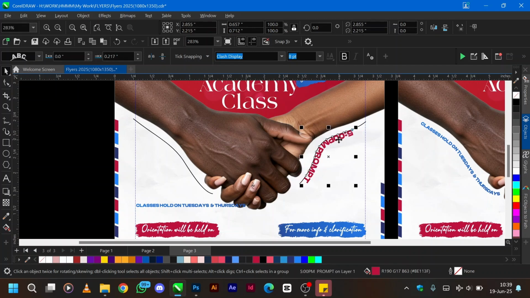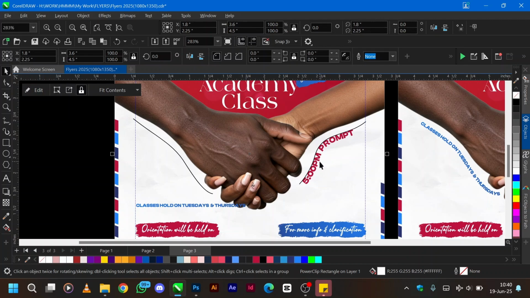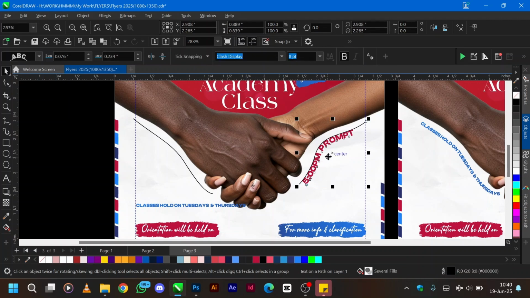And take it down. I know you'll be asking, it's upside down, but I'm going to rotate it so it's simple. Because of where I positioned it before, if I place it on top, it will be different, but you don't need to worry about that. So once I bring it here, I come to my mirroring section here. I'll just mirror it, change it here. I brought it down. So just bring it down here. You see that I have gotten my 5 p.m. prompt.